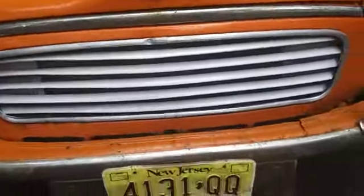Let's check it out more. I'm going to show you all the little details of what I did. So first thing I did, the grill.